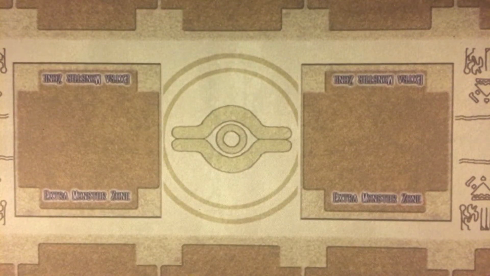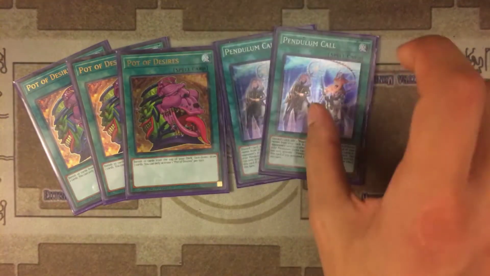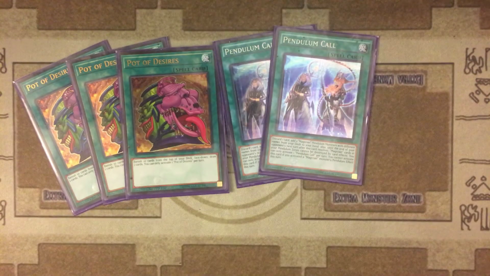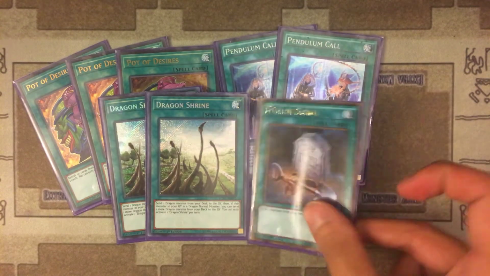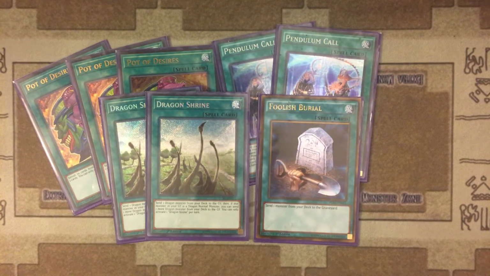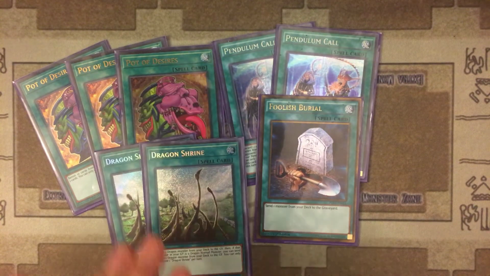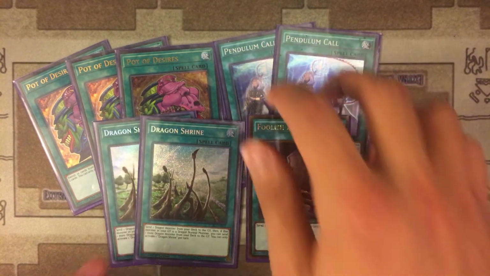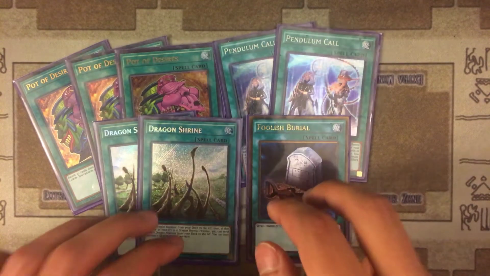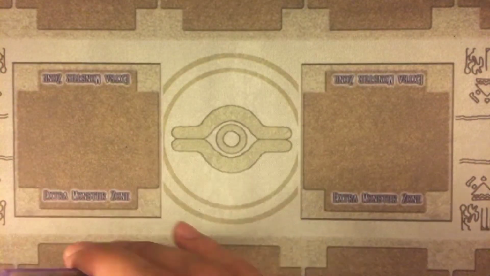And then for the spells, just standard stuff here. 3 Pot of Desires, 2 Pendulum Call, not 3, but 2. And then you got the cards to send, Dark Room to the Grave, 2 Dragon Shrine, and a Foolish. Just your typical Pendulum deck cards here. Pot of Desires will get your plus, Pendulum Call will search your scales, and maybe the Harmonizing to Pendulum Summon out. And then these are the cards, like I said, to send Dark Room to the Grave. Usual stuff for the main deck.